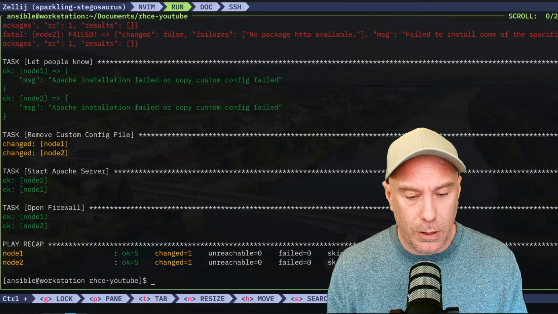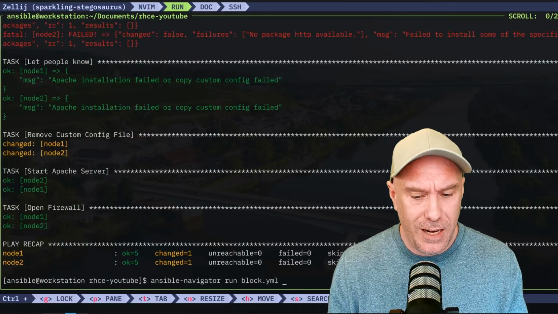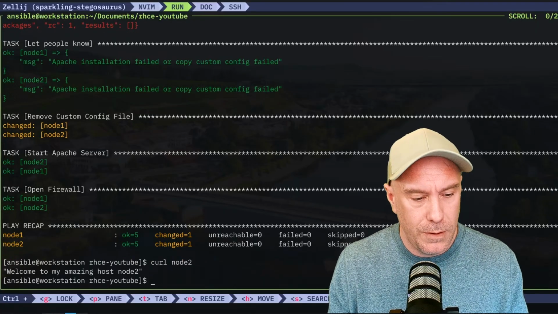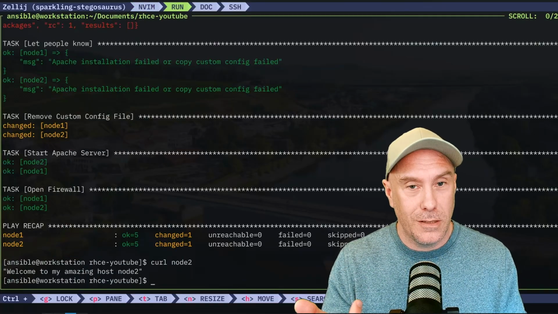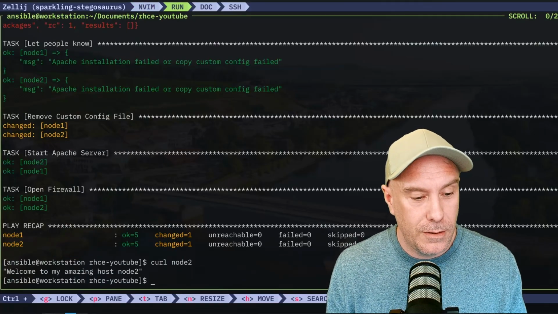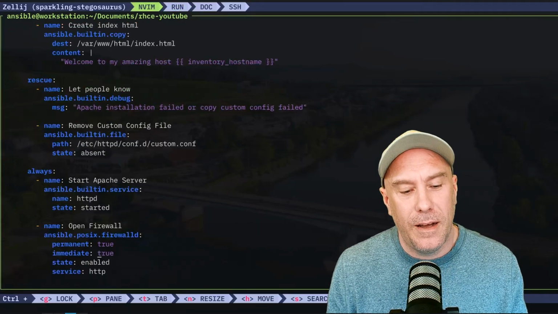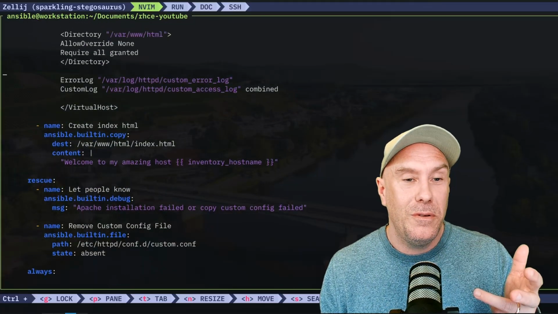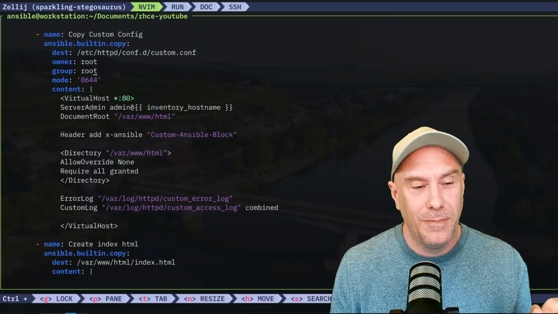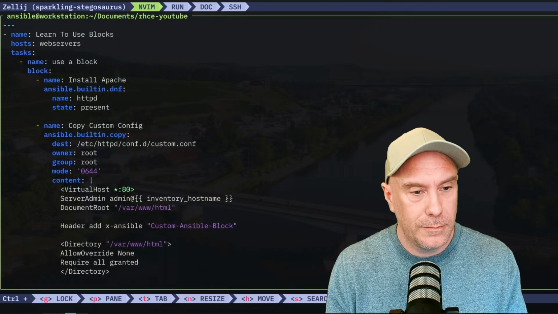So if we curl at the end of the road. Okay, so now if we did, it's still showing us the, yeah, I know why it's doing that. It should do that. But now you know why it's jumping to the rescue section. So let's go back and fix this back here.